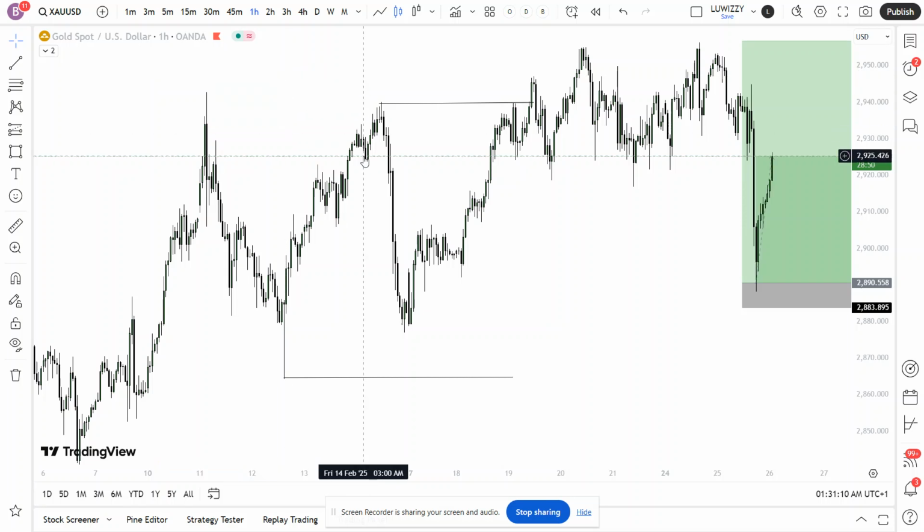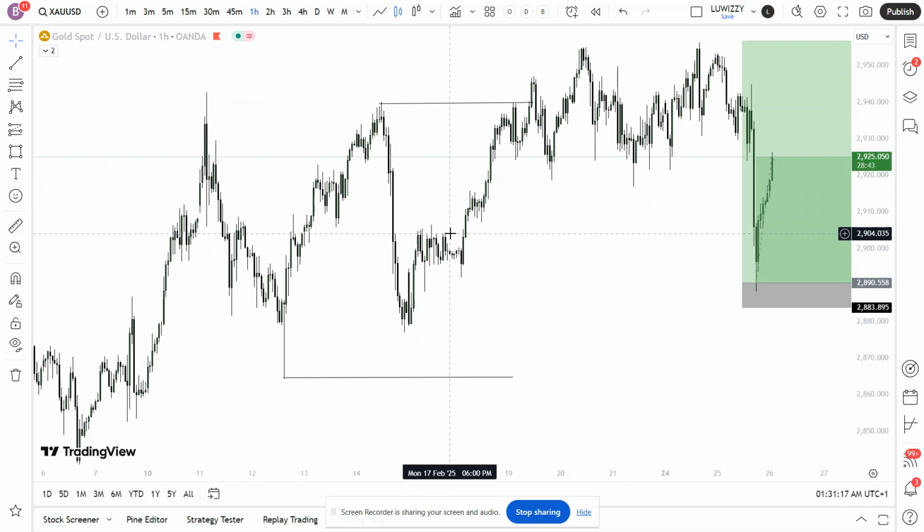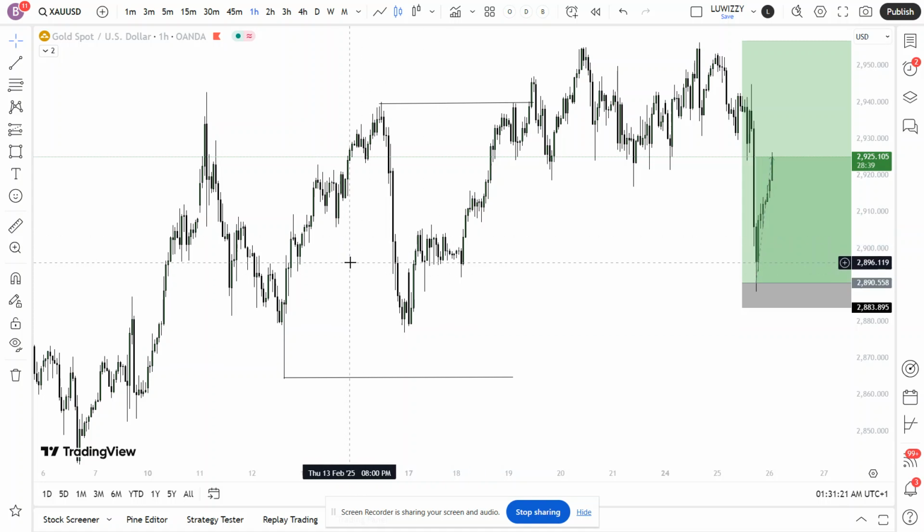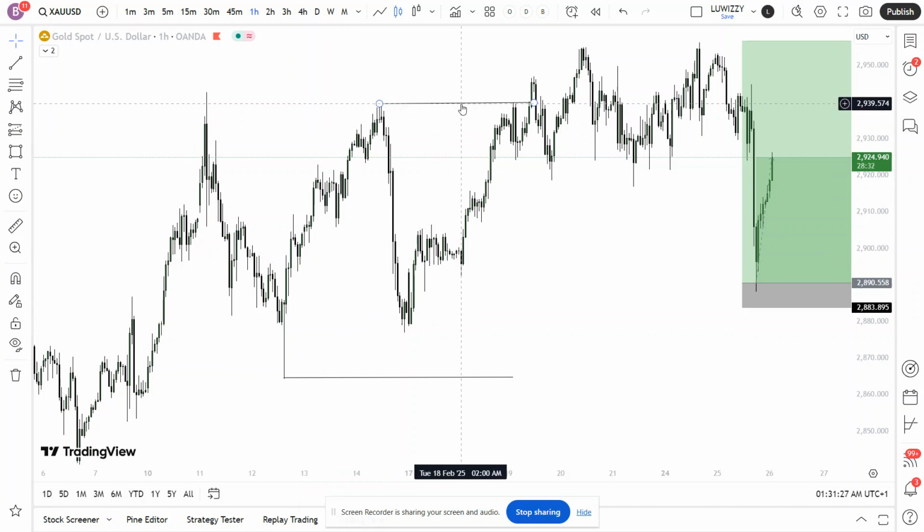Now, when price was reversing, you should position yourself to always buy at what? At the discount pricing. You won't love to buy at the premium pricing. Sometimes price will respect the equilibrium pricing, but you won't expect your setup at the equilibrium pricing to take out a range high. Unless the order flow is very bullish, sometimes it can happen, but it's always good to buy from discount and go up.